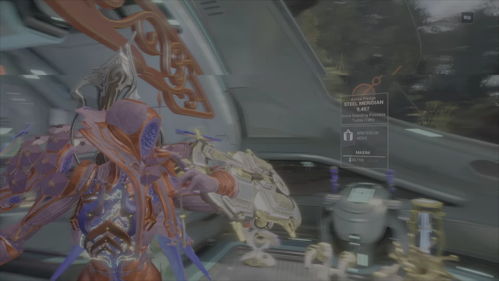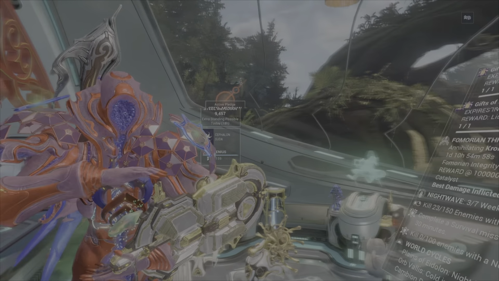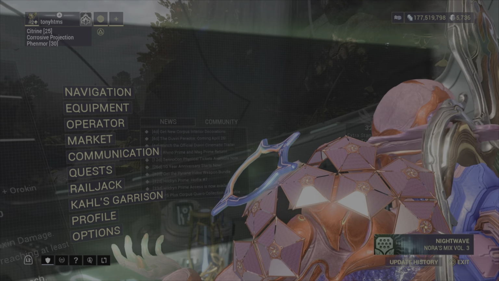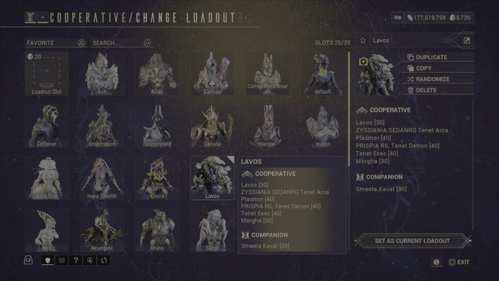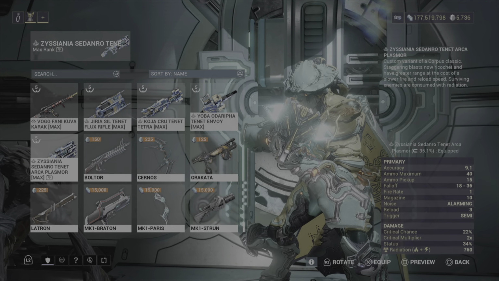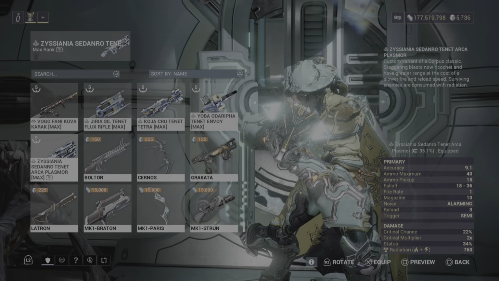And the reason why I use Lavos is because he doesn't need to use energy. So when I'm using the Railjack, everything's based on time and not energy usage. So I don't have to drop pads or come up with a way of making energy. So I have his build for you in just a second.